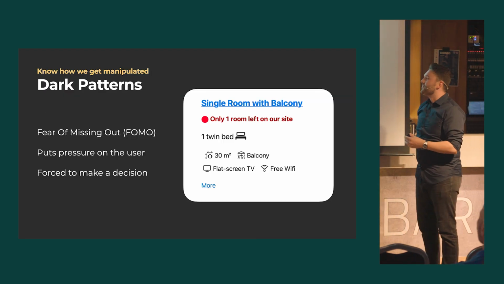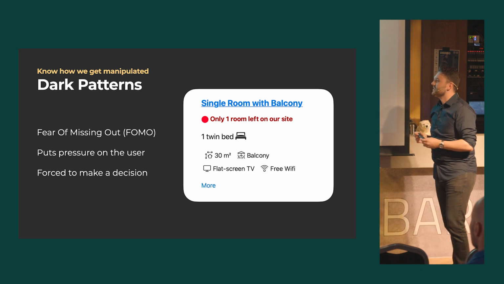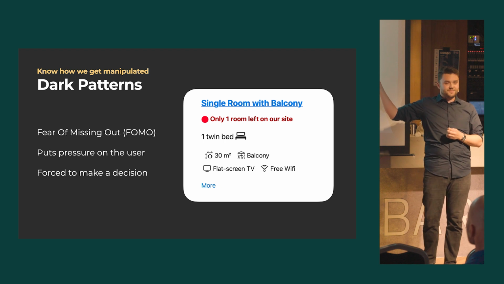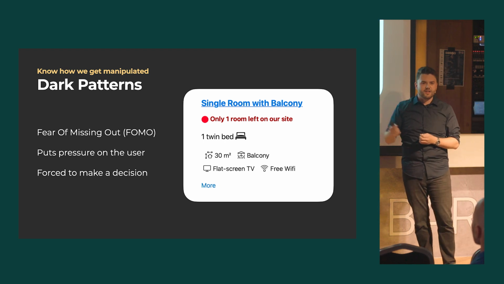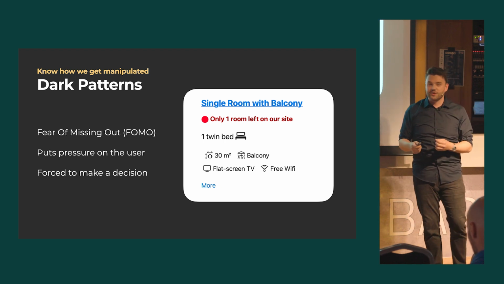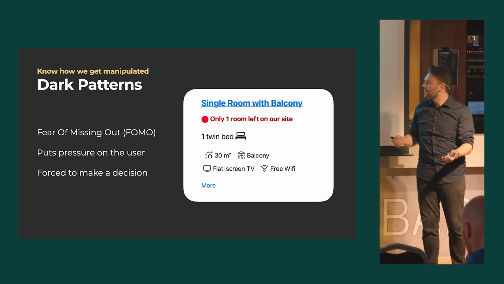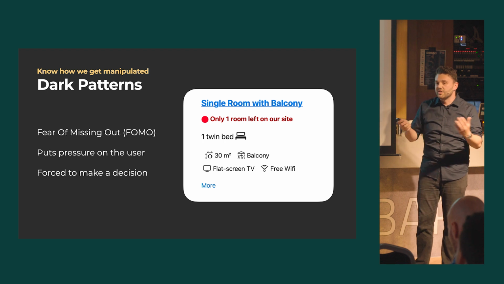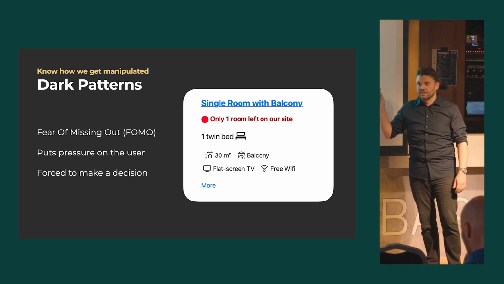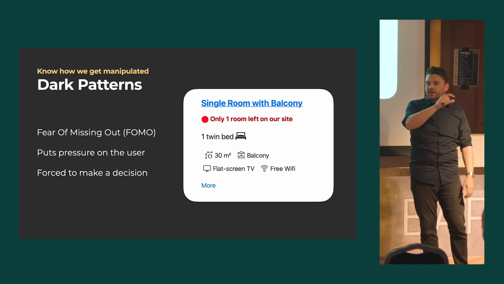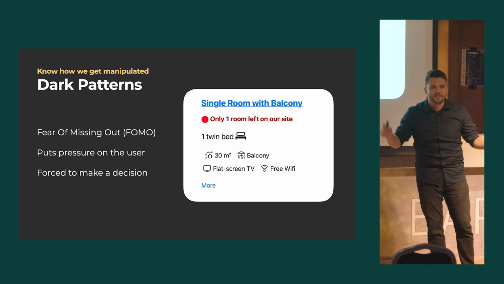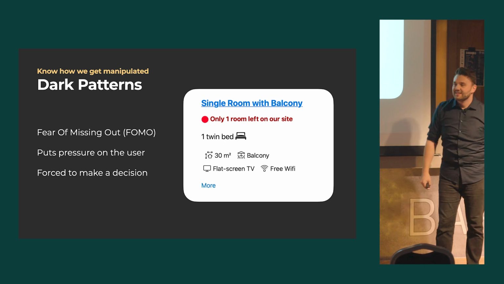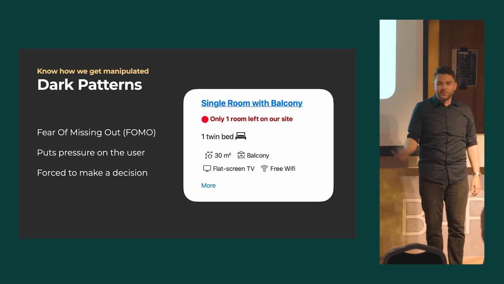Another one of those dark patterns that is often used is playing with the fear of missing out. This is an example from Booking.com, where they have big bright text saying there's only one room left on this site, so you act quickly. It puts pressure on the user to make a forced, quick decision, even if they don't want to. And even if that's not enough, they also have a text saying this accommodation was booked 46 times in the last 24 hours, to put even more pressure on the user into just going for it. We're really sensitive to that.